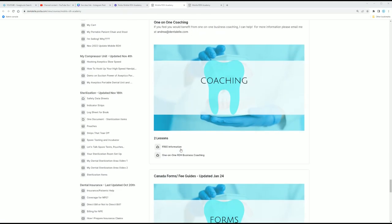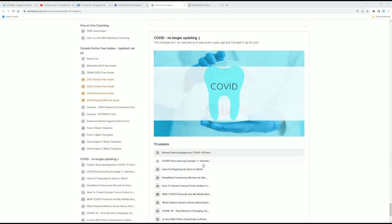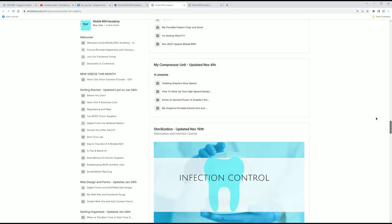There are tons of modules, and I am always here to help. You will learn everything you need, from even the stages of thinking about your business — is this right for me? — to getting started: how do I process payment, go through insurance, what dental hygiene software do I need, how do I submit electronically, how do I book appointments as a mobile dental hygienist, how do I think about safety going to clients' homes, how to get paid, and what happens if the insurance company or the patient doesn't pay you. I go through all of this with you, so no fear.